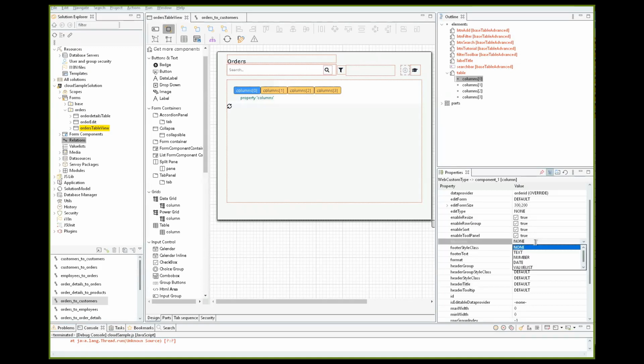So I just need to put in the filter type per column. And since these are all varchars or strings, I can use filter type text, except for this one. This one looks like it's a date, so I'll use date here. I'm going to restart the client now in order for this to work.